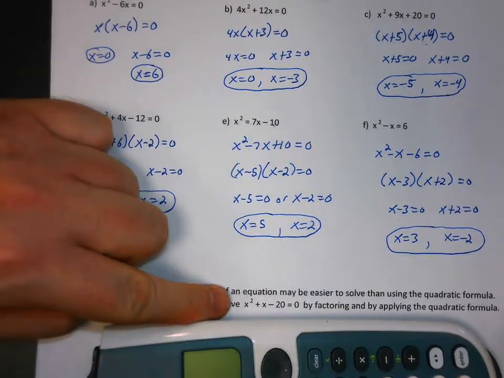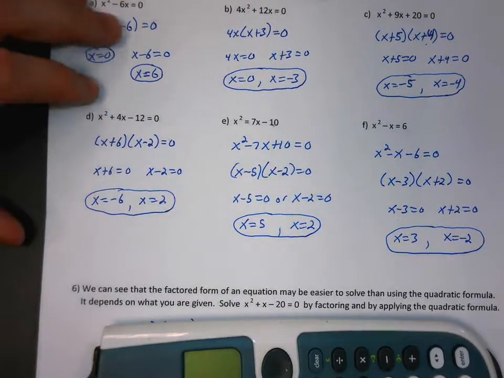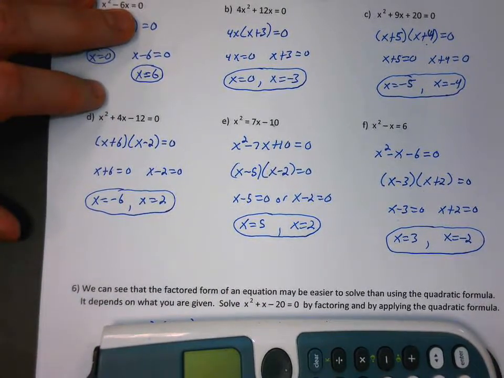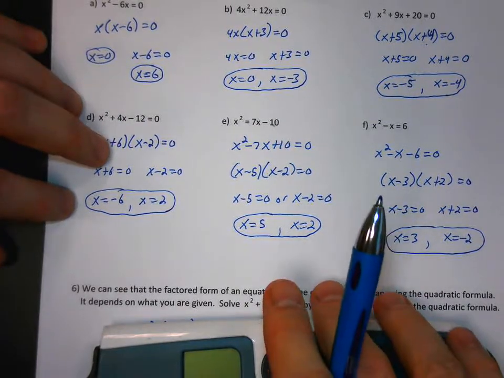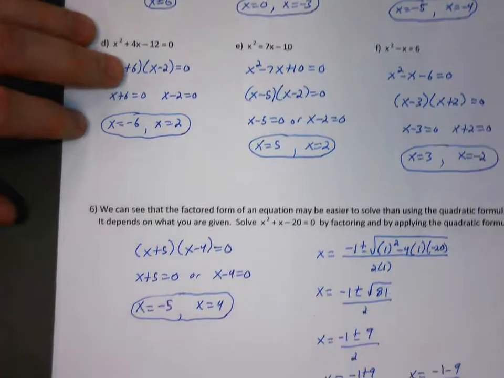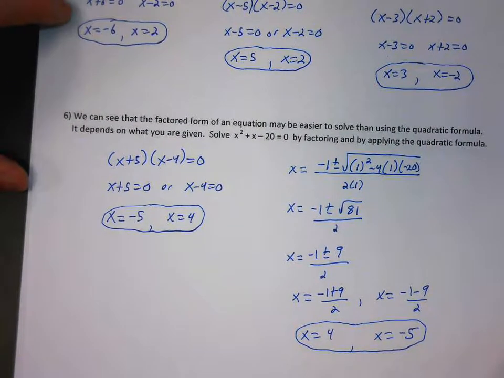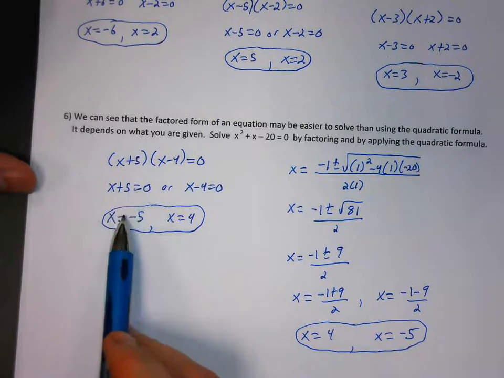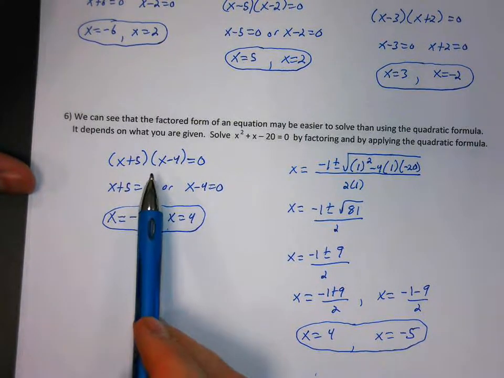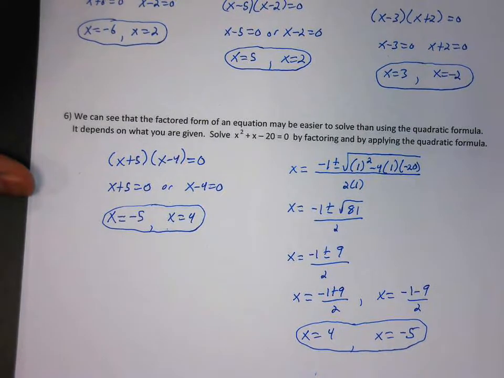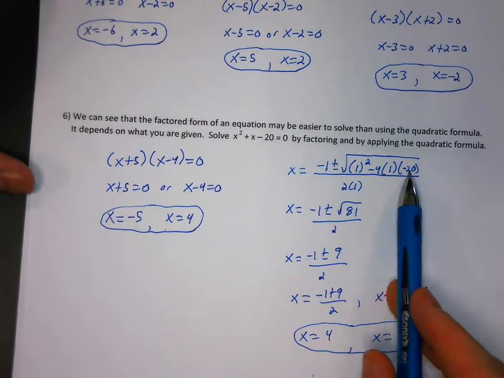So if you look at x squared plus x minus 20 equals 0, I want you to use factoring and then use the quadratic formula. I'll put the answer up just so you can see. So pause the video, go through and do that. Okay, and here are the answers. You notice that we get x equals negative 5 and x equals 4 for both of the methods. But most people would agree that the factoring method will be a lot more efficient and a lot faster to do. You're less apt to make mistakes when you factor, like over here when you have all these negatives floating around.